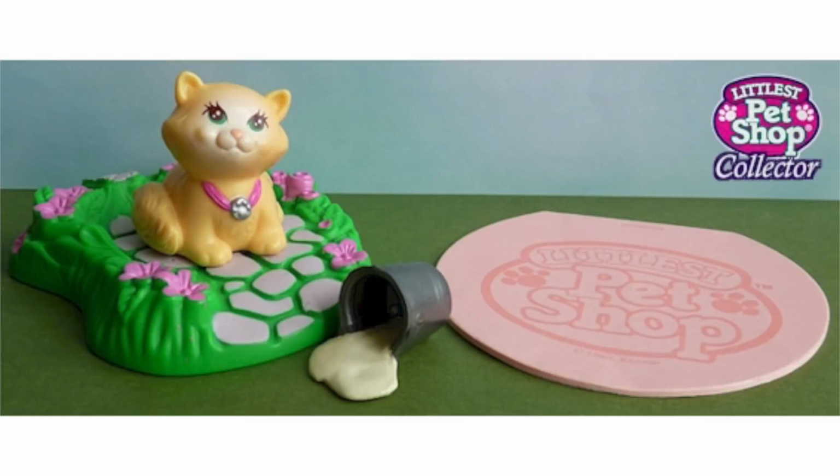So guys, these were some of the first original Littlest Pet Shop that were ever made. Now the first ever Littlest Pet Shop were not actually designed by Hasbro, but by a company called Kenner. Now this collection is regularly referred to as the vintage Kenner Littlest Pet Shops, because some people mistakenly call these Generation 1. But Generation 1 officially began when Hasbro took over the company in 2005.